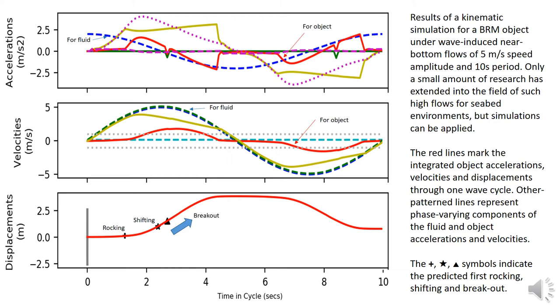Two extra restraining factors on movement are the rolling friction coefficient for a wheel on the bottom and uphill movement of the body over the edges of any scour pit that develops around it. The addition of these impulsive and resistant forces is complicated by their relative phases in the wave cycle and their dependence on the relative object-fluid velocities and accelerations — that is why the plots are so complicated. But the important graph is of displacements if and when the object breaks out of its scour pit and moves significantly. You can see that with the triangle on the diagram.